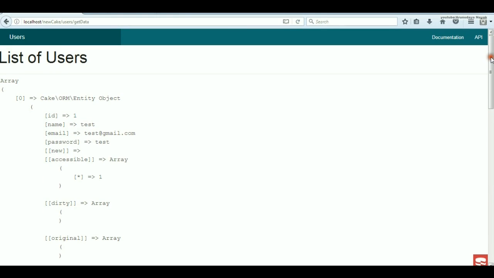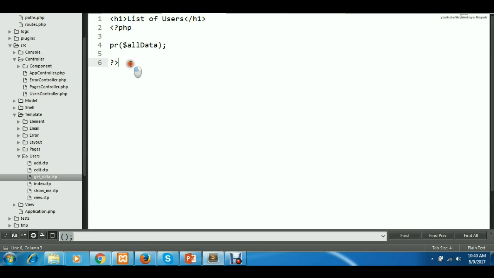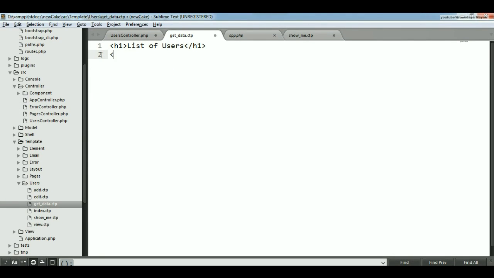So data is coming to my CTP file, and I want to print it out in a particular format. So this table class is table. Now the table is closed right now, and inside this table I can write my code. TH, I want to print the ID first. Then TH is closed. Similarly, I want to print the name. The name is closed right now. Similarly, TH and email. Fine. So this is the table heading.